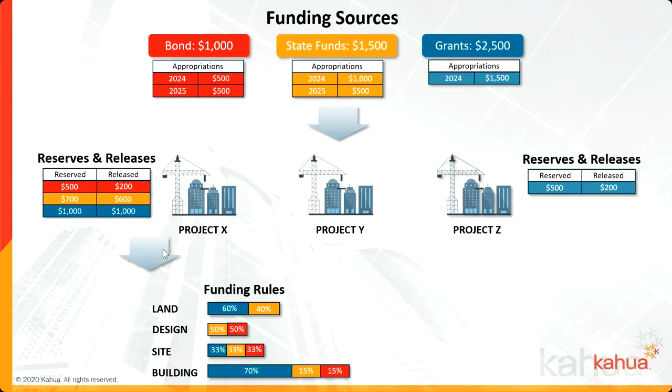You can also break it down within a project to what you're spending it on. So let's say you have a donor and you can only spend their money on artwork or something like that. You have the ability to build that logic into your WBS, your work breakdown summary, so that you're controlling how these funds are spent and distributed on jobs without having to manually move those around.